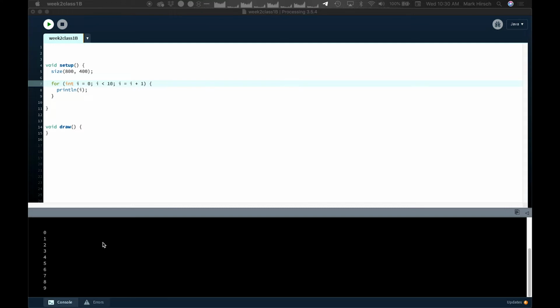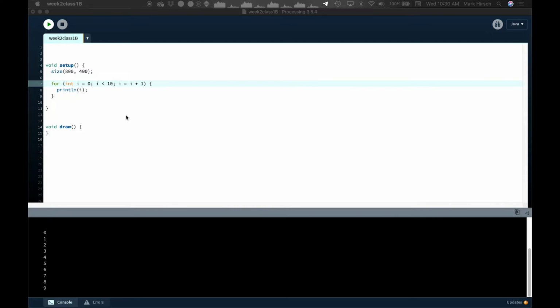Okay, so now we can see that we started at 0 this time, and we go all the way up to 9, which, despite what it kind of looks like because we ended at 9, is actually 10 things, right? 1, 2, 3, 4, 5, 6, 7, 8, 9, 10. So that is more of the convention.